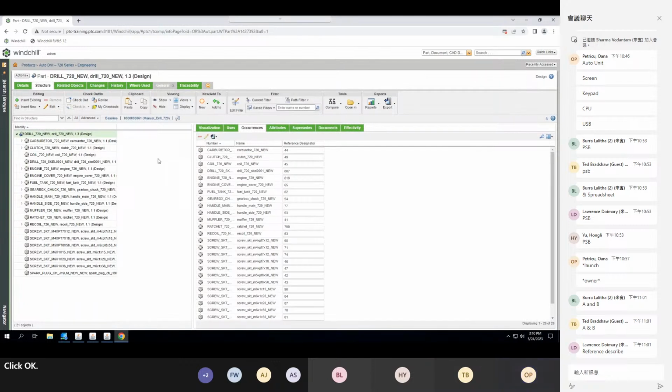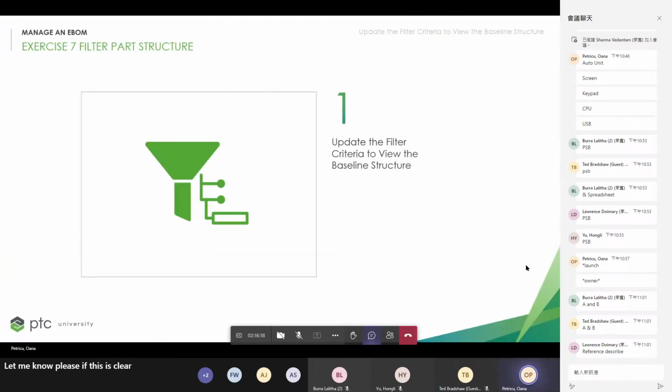And right now, instead of reviewing latest design in work, you actually see the initial manual drill 720 baseline that you created. This is how you can work with the filters. Let me know, please, if this is clear and when you've done exercise 7.